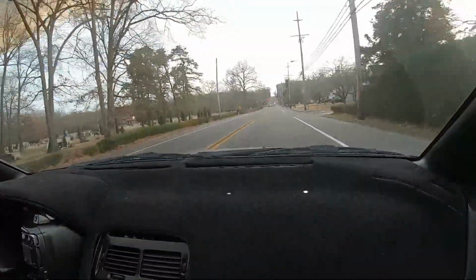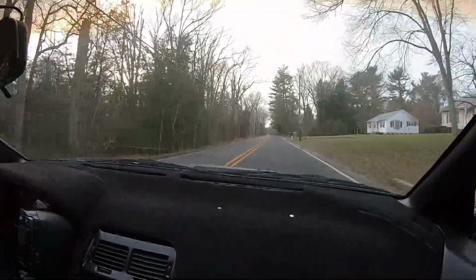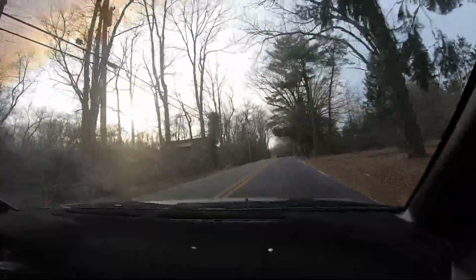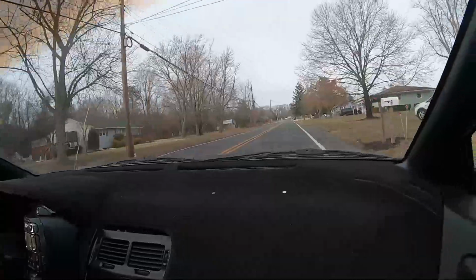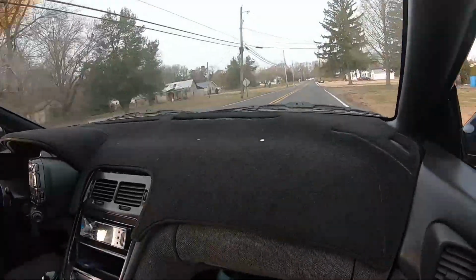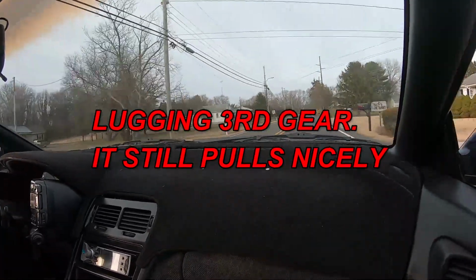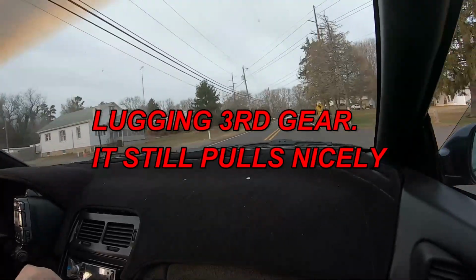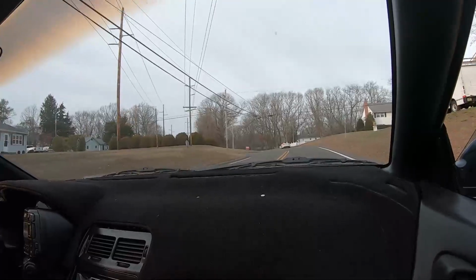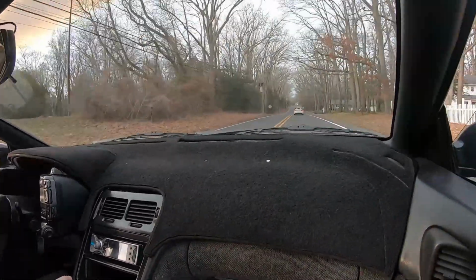You really get some good turbo noise too. That's third gear. Kind of lugging it. Yeah. 8,000 RPM. I have no idea how fast it's going. Nah, don't do it. Don't do it. Is that enough? Nah, it's a BMW. That's racing.